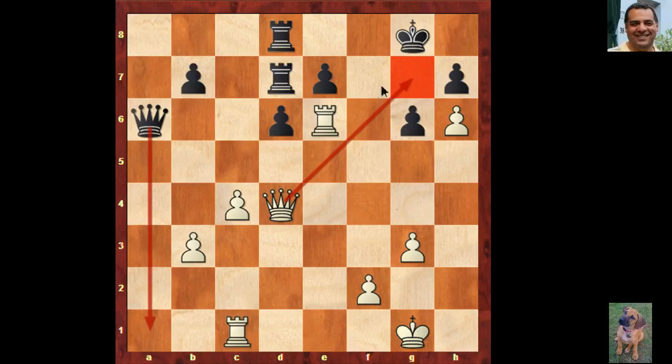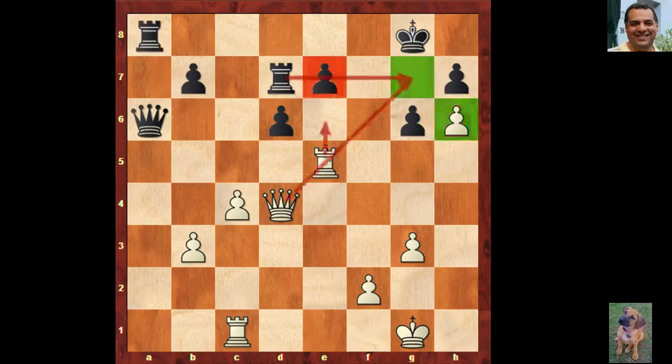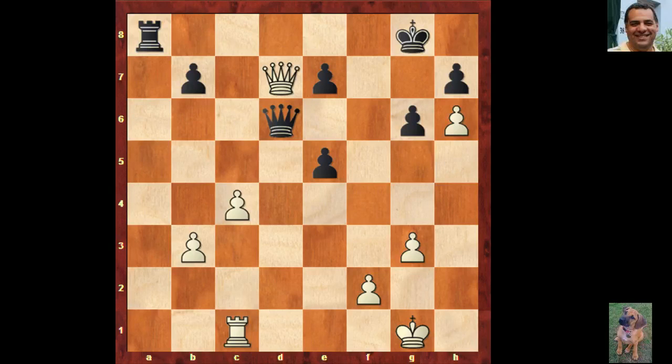Engine move queen a1. Apart from that, so black took on e5, shattering the pawns. Queen takes d7. Black plays queen d6, losing a pawn. Queen takes b7. So we've got a nice passed pawn here. Queen f3, protecting the pawn here. Now c5 is on the cards.